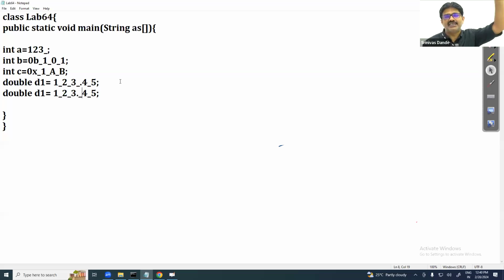Beginning means it is considered as a variable, a different problem, we understand that. Last not allowed, after 0b immediately not allowed, after 0x immediately not allowed. In the floating point numbers, immediately after the decimal point not allowed, and immediately before the decimal point not allowed. Other cases you can write, no problem. So these are all 5 not allowed cases. Clear, guys? Not allowed cases clear?